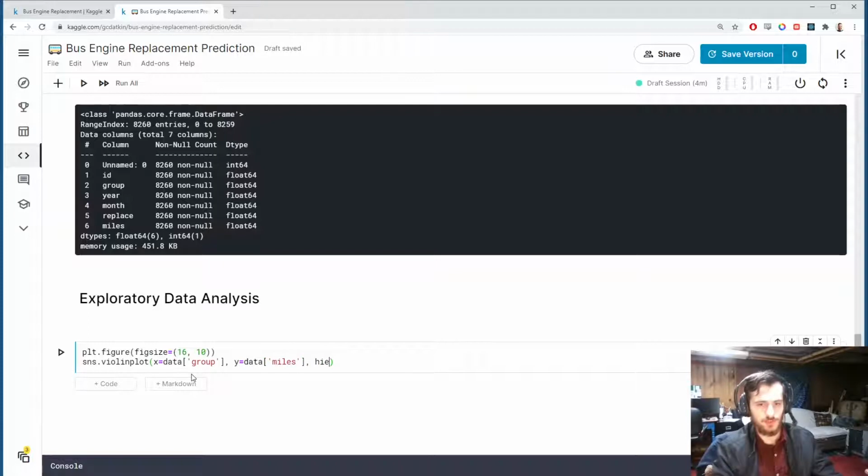And the hue, that's going to be the color of the violins, will be given by whether or not an engine was replaced. And let's just give this a nice color palette. So I'll use the HUSL color palette. And then we will give this a title, miles per group, and we'll show the plot.